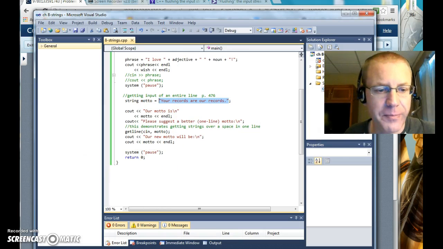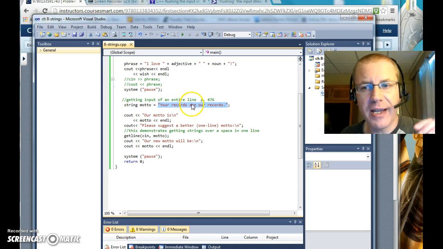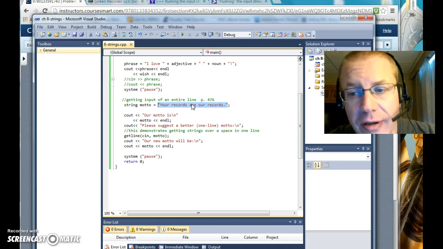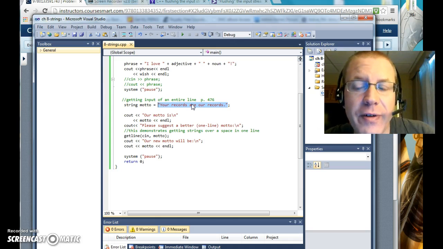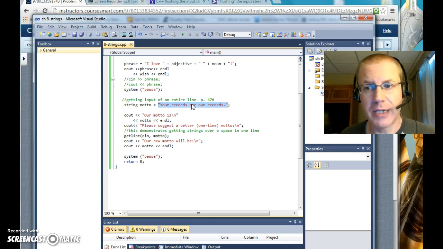All right. So your assignments for this particular chapter, I believe, are 4, 11, and 15. I sent a copy to your proctor. Strings are fairly easy to use, but you have to remember, keep in mind your cin.ignore. We talked about it before, which is also known as flushing the input file or the input stream.